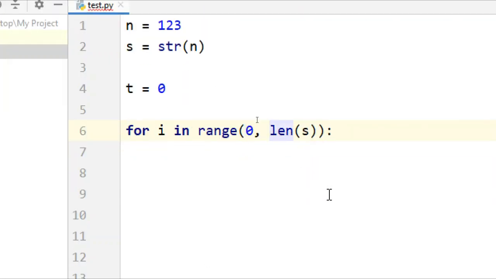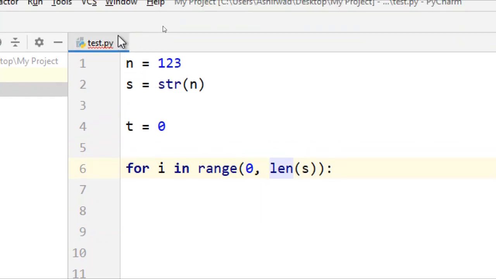So why have I written length of s here? Because in practical situations you never know how many digits are going to be there in a number. For example, what if I am taking an input from the user for entering this number? In that case, you never know how many digits the user is actually entering.